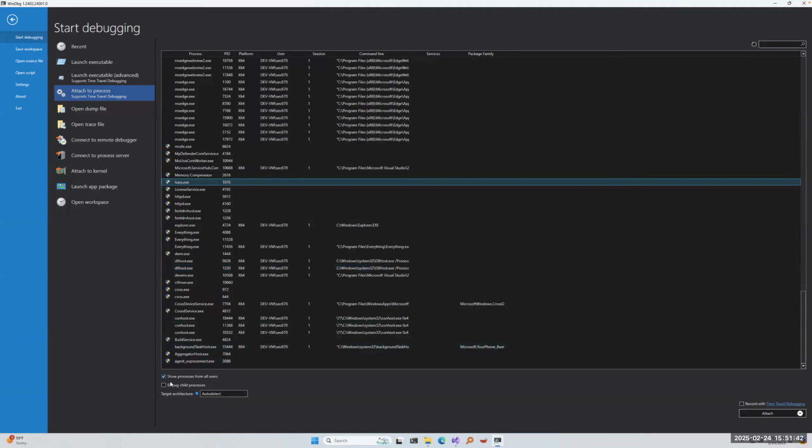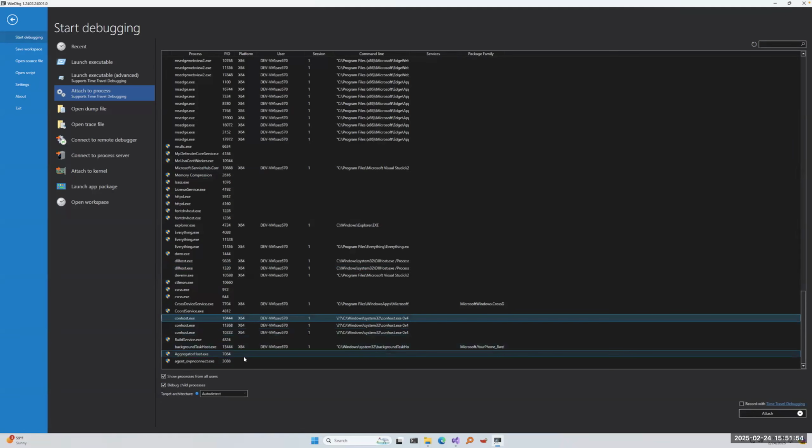Okay, and then same thing for launch executable, you could debug child processes. Again, that's if a process like conhost or whatever is going to be creating any kind of sub process or child process, and you want the ability to debug those processes as well.